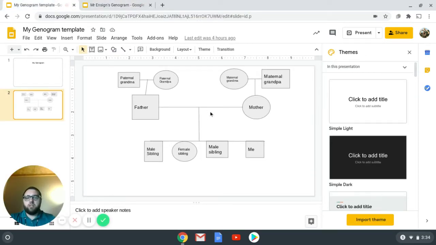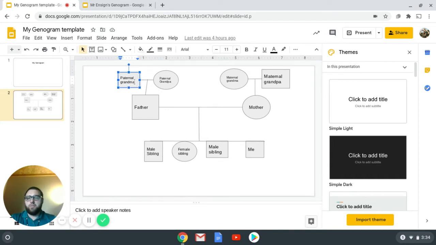So this is what you're going to start out with. This is the My Genogram project on the Google Slides. And so you are just going to copy in here. You're going to input different names. So you may actually need to have some conversations with your family to see what names of people are in your family. And you're also welcome to add or subtract some of these.